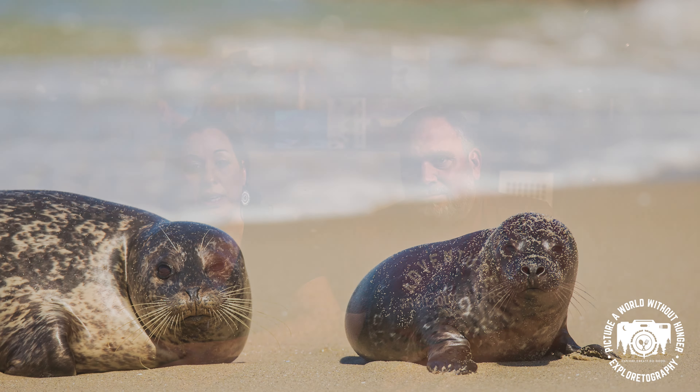The next tip is do not follow or chase wild animals. This may seem obvious, but we've seen it done before. You could scare or startle the animals. The last thing a photographer wants to do is stress that animal out just to get the shot — it is absolutely not worth it. If they start coming towards you, get out of the way. You may be standing between their food source, their den, or their babies. Don't automatically assume they're coming to pose for your camera — it's likely they're trying to get past you. Or eat you.